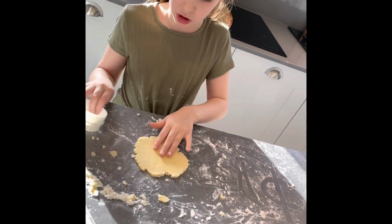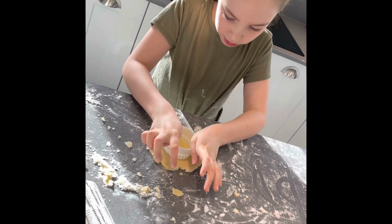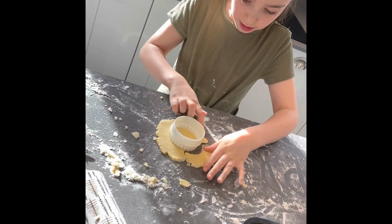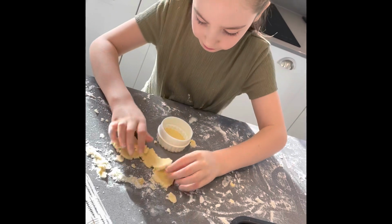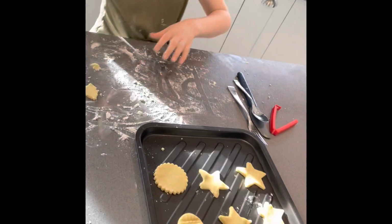More of my dough out, I'm going to change my shape into a circle. I'm just going to lightly press down, not too hard and not too light. Just slightly pick it up and pop it on the tray.